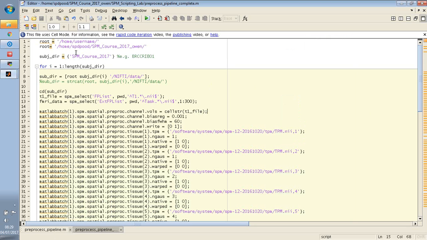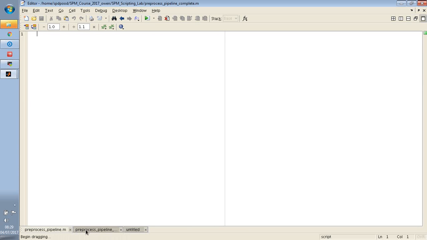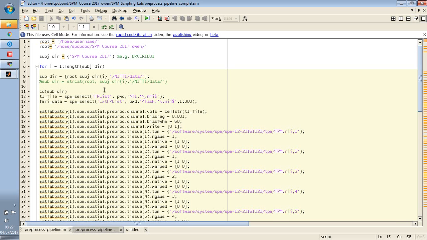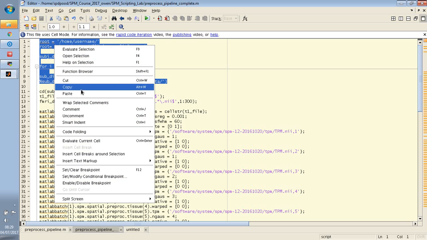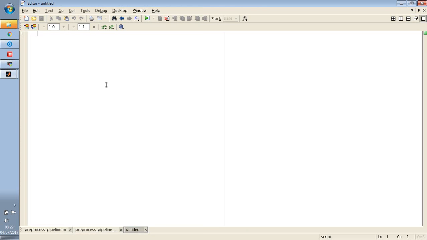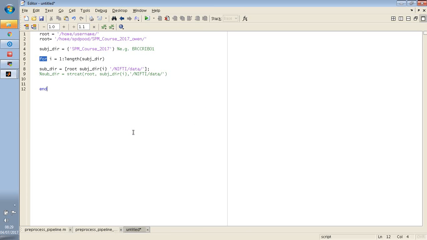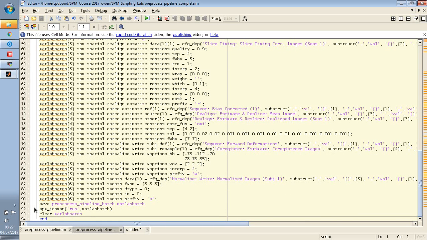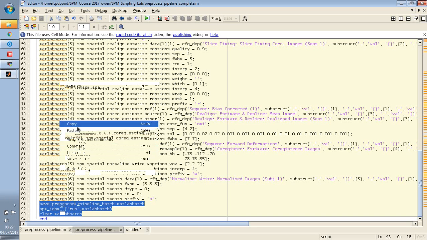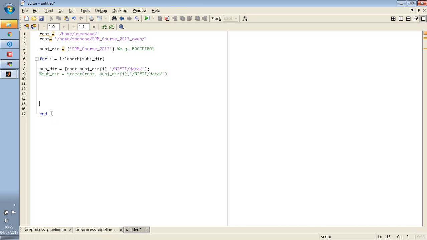One thing you'll notice when you see people code is you don't need to recreate the wheel each time. So let's open a new script. If I want to move into my data, this part's all the same for everybody, in fact. So I can copy this into my new script. And we'll do the end. Now I need to plug in a whole lot of stuff here. In fact, I can also go down to the bottom and grab all this stuff here. You'll see when people write code, they rarely write code purely from scratch. They hack bits they need from other scripts.